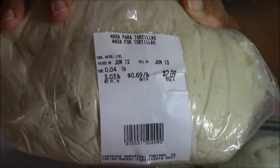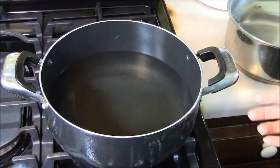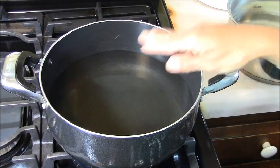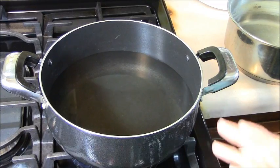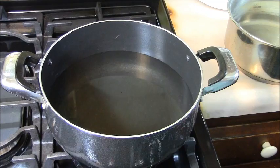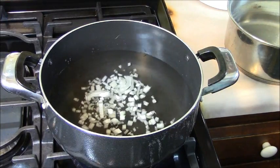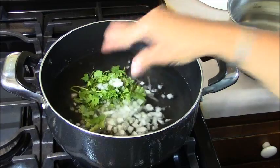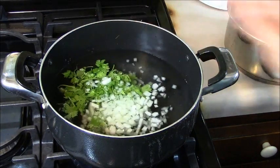So let's get over to the stove and let's see how we start making the tamales. I have this 5-quart pot or a Dutch oven, and I put it a little bit less than halfway with water. And what I'm going to do is add the diced onions and the cilantro into this mixture. And we're going to let that cook for about 15 minutes while we're getting some of the other stuff prepared. So let me get the whole thing in. All the onions and all the cilantro. We just want the onions to get a little bit soft. We don't want it to cook and waste away, all right?